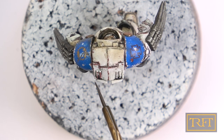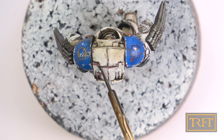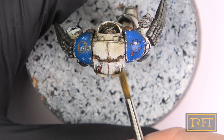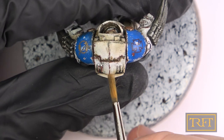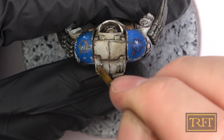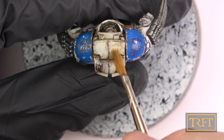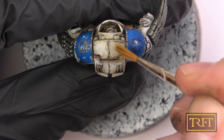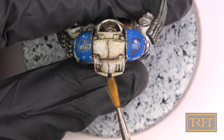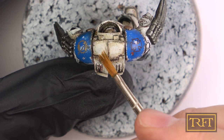Now it's time for the top of the armor, which I love on these models — looks fantastic! As you can see I'm targeting panel lines and corners and using the applicator brush that comes with the oil brushers. Like before it's a matter of spreading the oil with a stippling motion. Now I'm coming in with the second brush and cleaning up the area. This oil looks fantastic over white and really does its name justice — it looks exactly like built-up grime. Now I'm doing another pass with a bit more thinner. If you go overboard, remember that you can always add some more oil and have at it again.